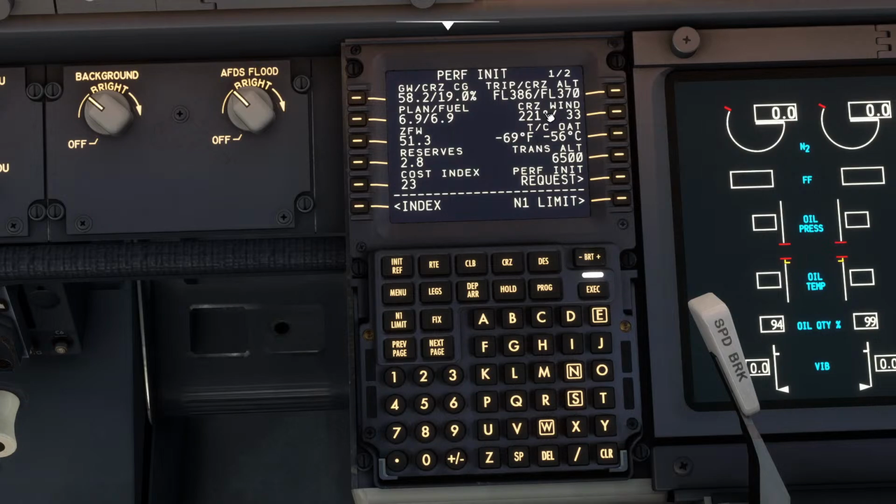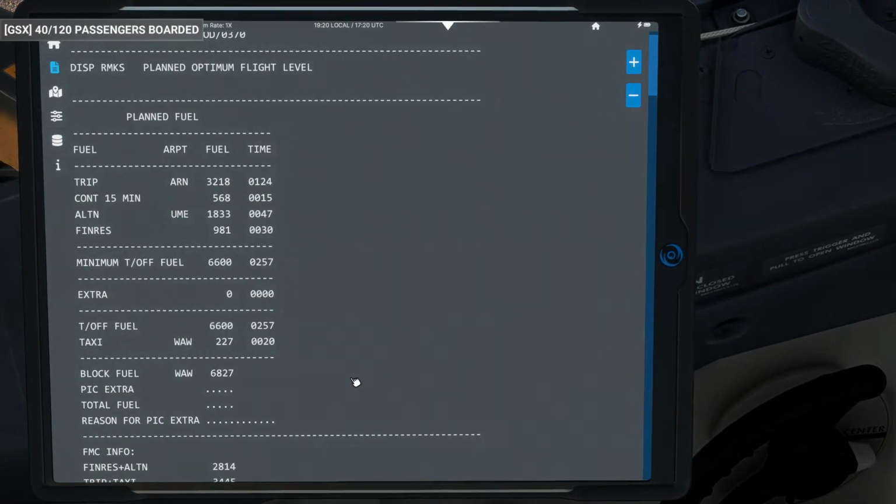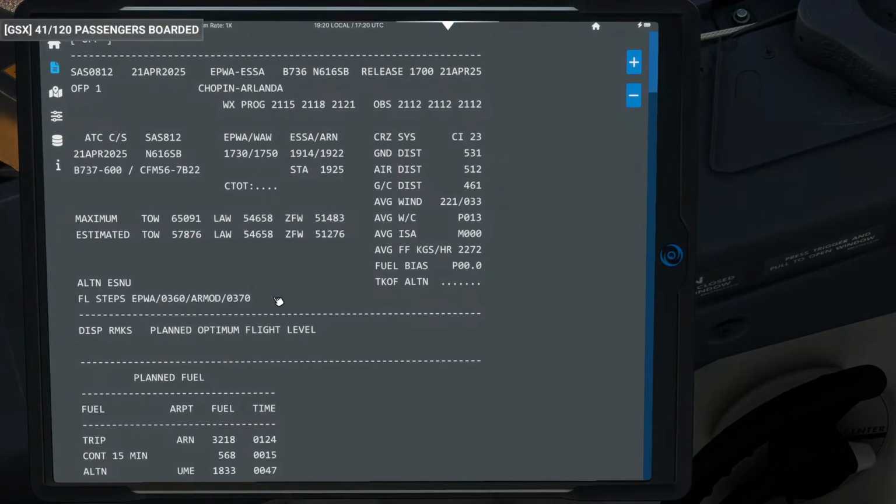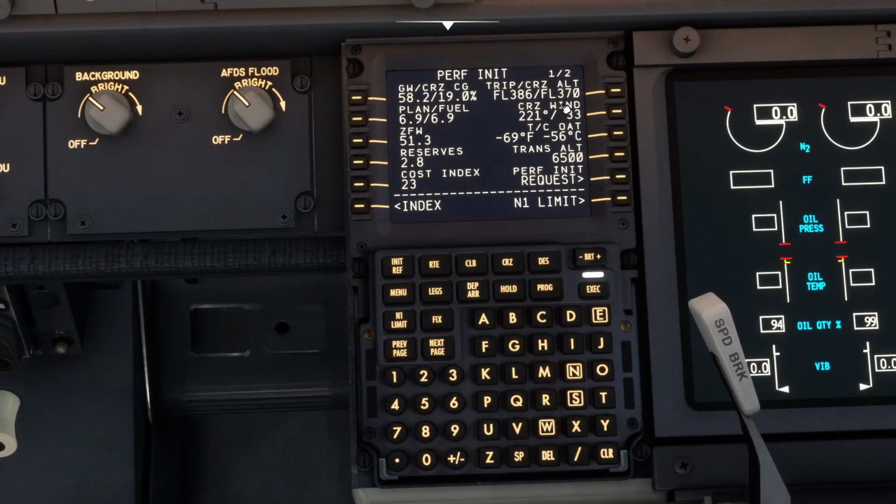So 370, 221 at 33, cost index 23, so let's quickly check. That's all okay, 23, 370, 221, 033. So that looks really okay, so we can execute that.